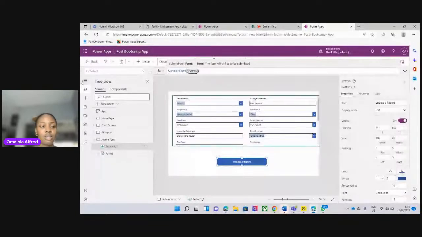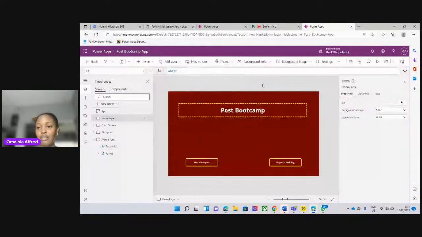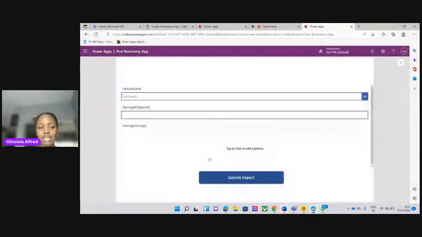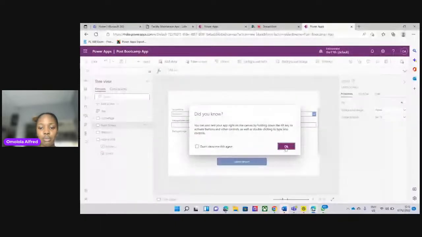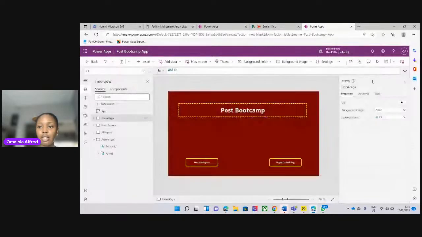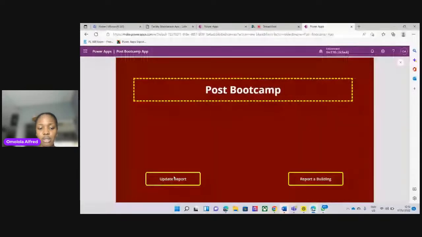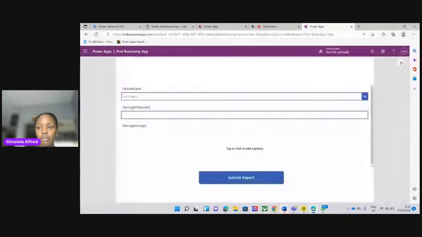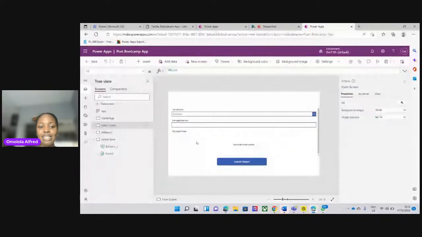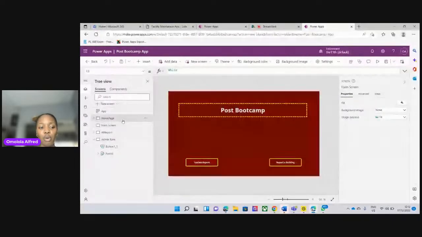So let's just walk through our app and see what we've done from the beginning. So this is the first thing they see. If I click on play, I can either report the building. So as a student, you can report this building here. If I don't want to do this, I can come back to home page, click on play, and update the report. So now, when you're updating a report, you can see that updating a report is also bringing us back here. So we want to change where updating a report is taking us to.